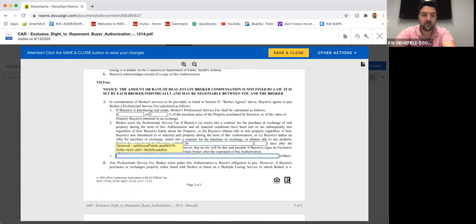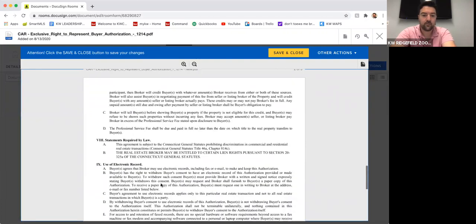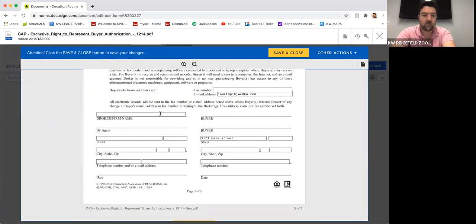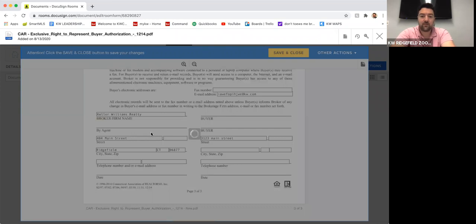120 days, none. Never mind. Kelly, I didn't put in the listing agent company. I didn't put in the listing. So now I have to add all of this stuff in here, which is why I mentioned before it's a little bit faster if you actually put this information into the details portion, because it would all be there right now and I wouldn't have to fill it out now. So I'm going to save and close that one.